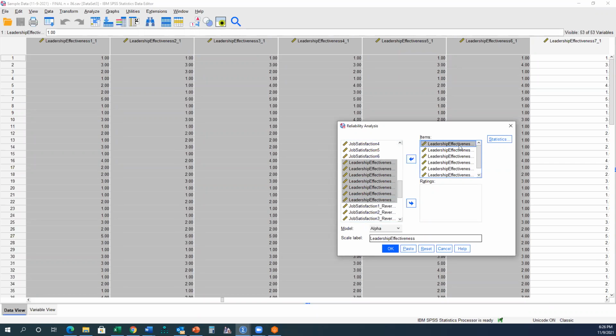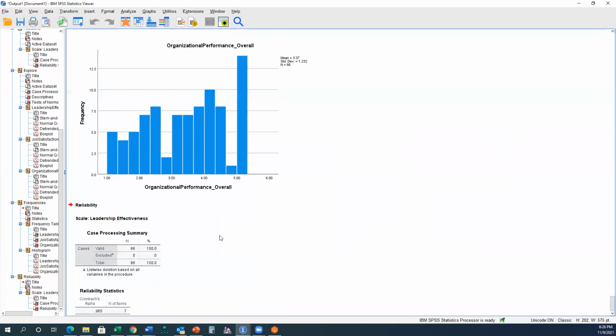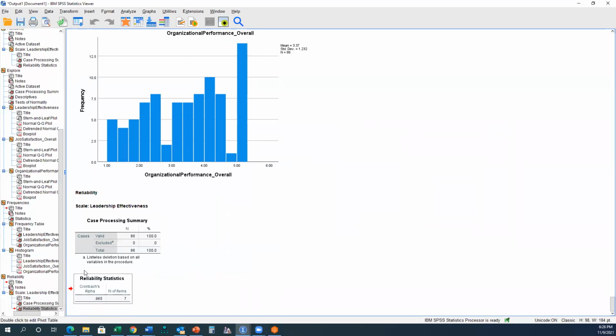So for leadership effectiveness, you put in every single item, and then you give it a name. Leadership effectiveness is the construct, and then you click OK. We can see the Cronbach alpha, how many items were in that survey, 7 items, and the Cronbach alpha was 0.965. Anything above a 0.7 is acceptable.